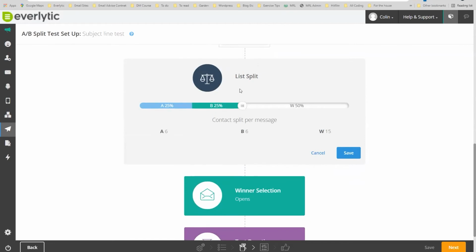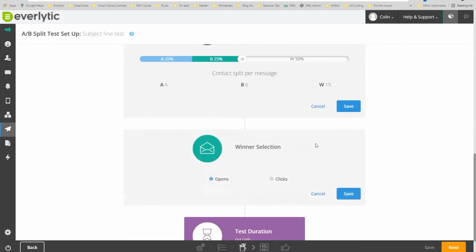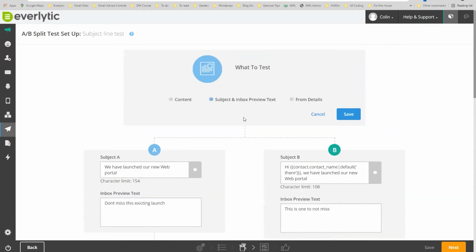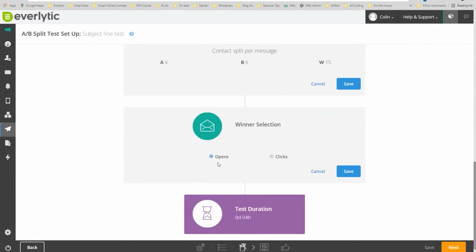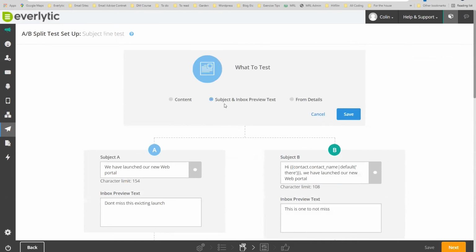So once you've done your list split, you're always going to select what the winner is based on. And the winner selection is dependent on what you're testing. Okay, so if you're testing content, it means you're testing where people are clicking in your mailer. Your winner will be selected on clicks. Okay. If you're doing subject and inbox preview text or from details, it's dependent on opens.